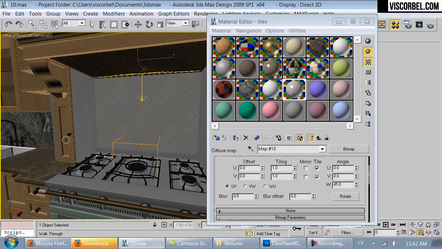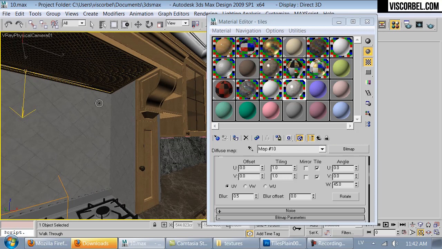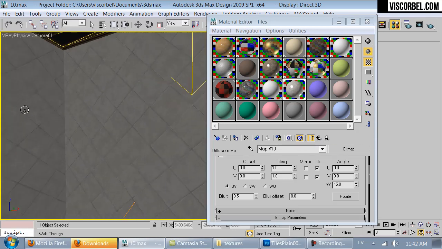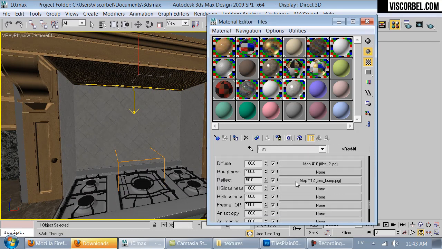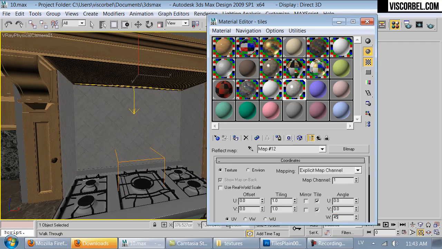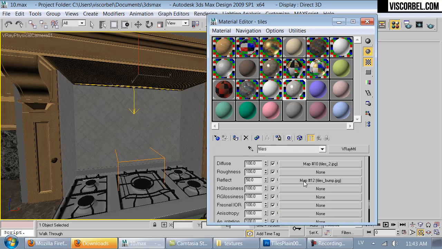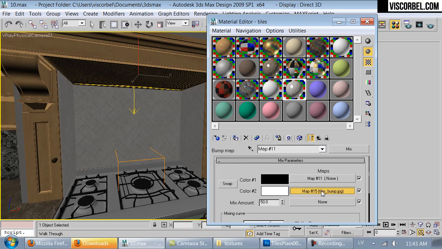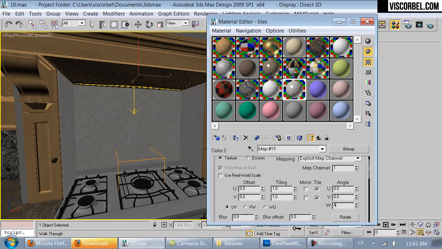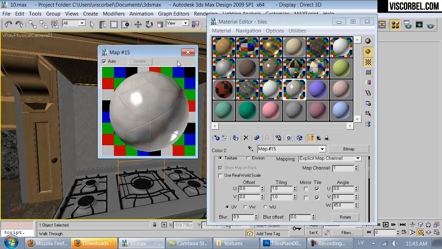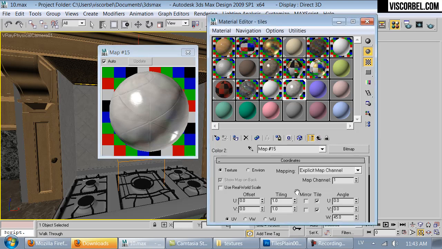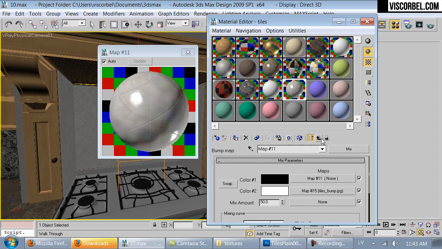It's fine. And let's rotate the reflect map as well. And the bump map too. Okay.